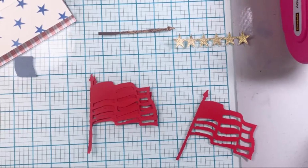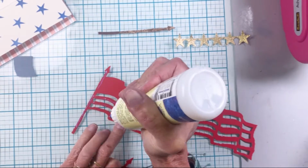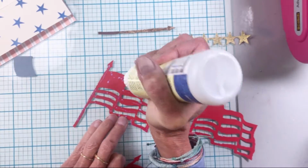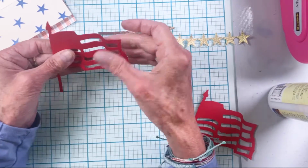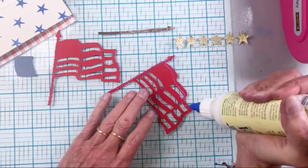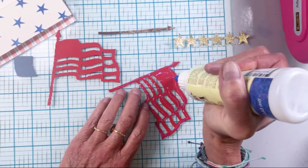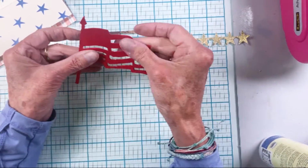And so then we'll start playing with my flag. The flags are cut with wild cherry pop tone is actually what I used. I cut it 3 times, and I'm going to glue those all together, because when the flag stands up, it needed to have a little bit of strength to it. So again, we'll go ahead and add that card here to the front, making sure I've got three layers, gluing it all together, and making sure it's lined up well.